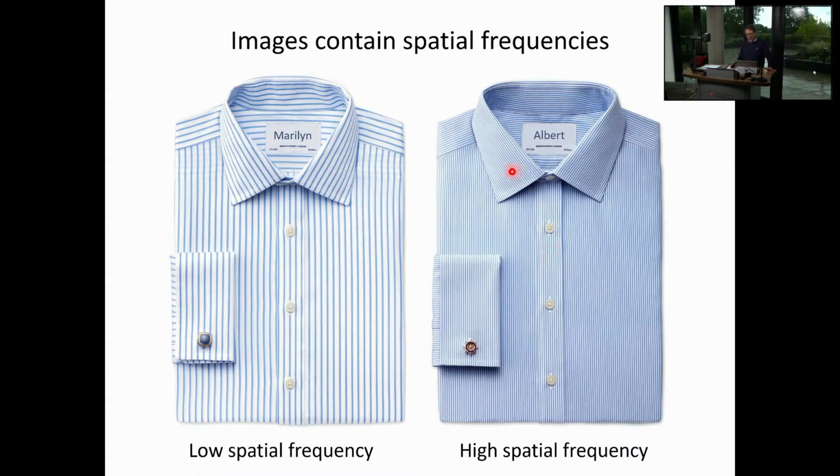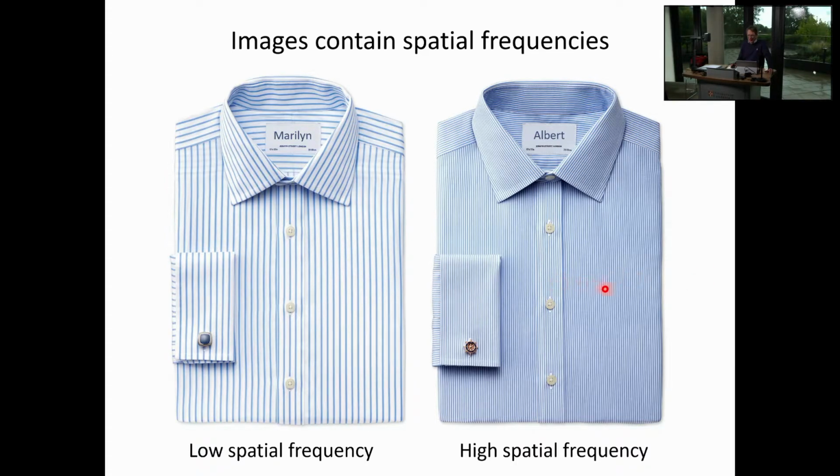On the other hand, Albert Einstein encodes very high spatial frequency detail. You see this shirt here. Perhaps here you have 3 or 4 lines per centimeter, perhaps even more. Maybe it's 6 or 7. I don't know exactly, but it doesn't really matter. But you see it's much higher than the corresponding shirt from Marilyn Monroe. And of course, you can imagine that this high spatial frequency detail here on that shirt will disappear much sooner than it would on the shirt on the left.